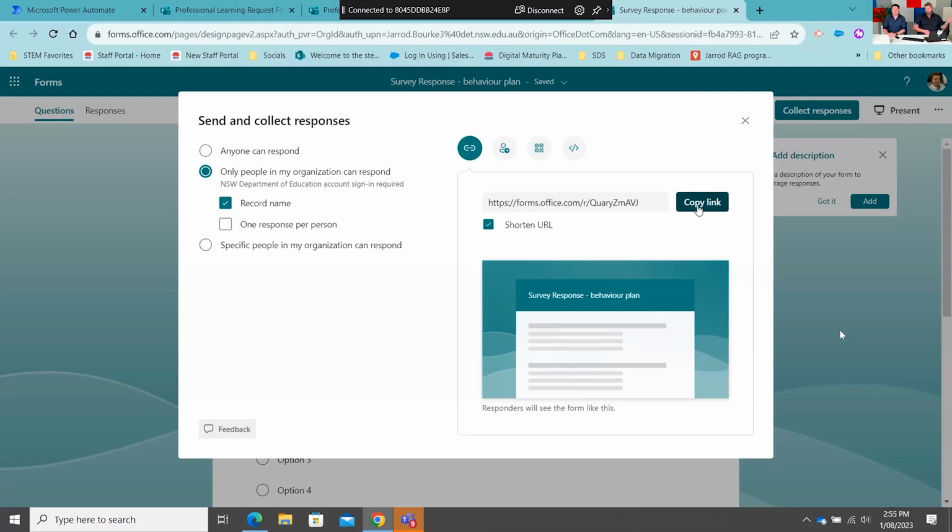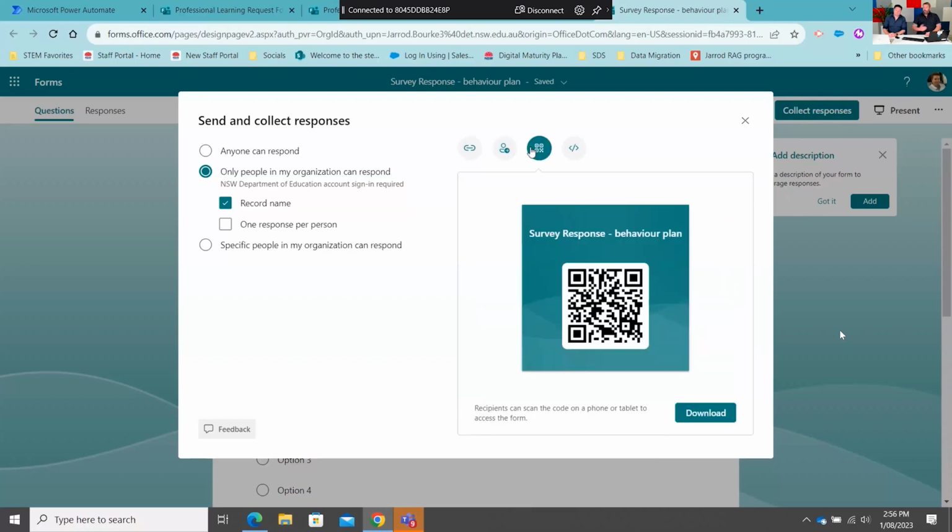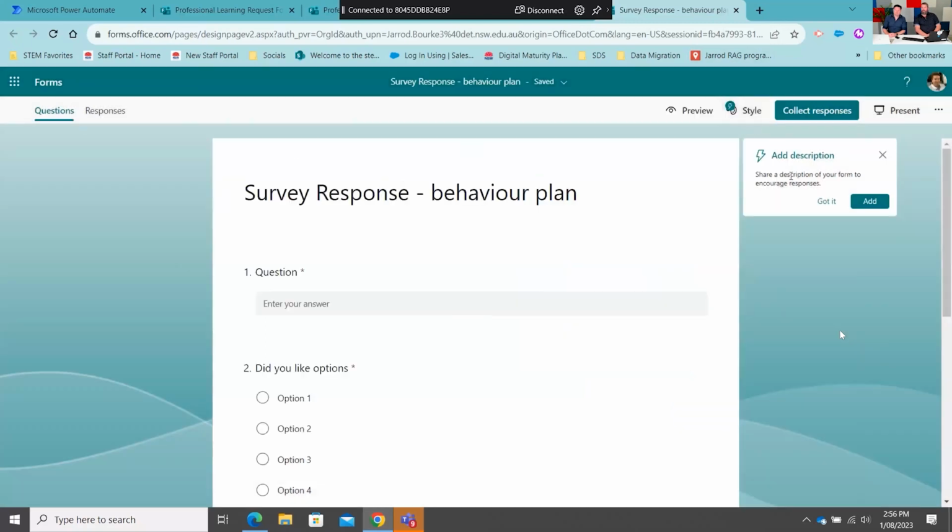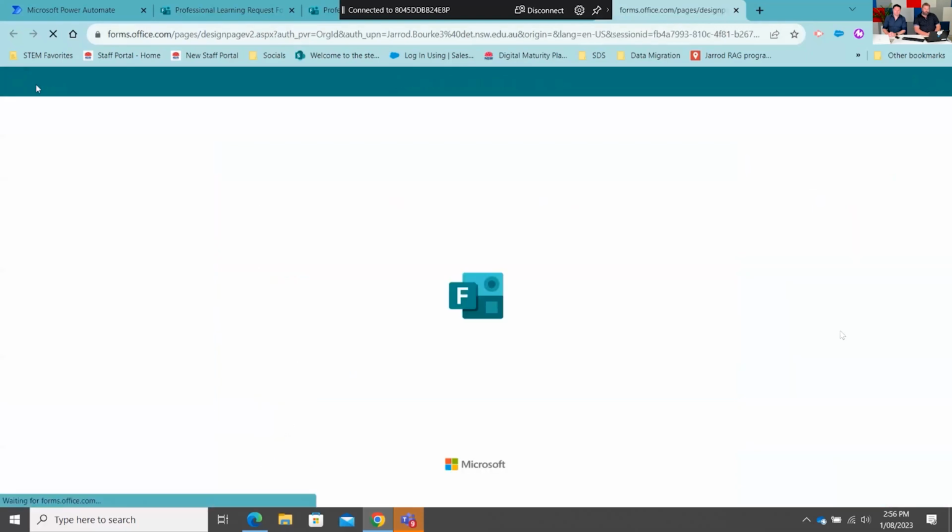If you're doing this with the students, drop it into your team's classroom or whatever space that you're using. But I also like the fact that by just clicking here, I can grab a QR code. Even though generating QR codes is pretty easy these days, the fact that it's one click away, download that image, pop it somewhere for parents to scan on their way past on a mobile phone. So easy. So that's just a really quick rundown. You can do this live. You can hit present, and as people answer your quiz, you will see live results pop up if you use that present function.